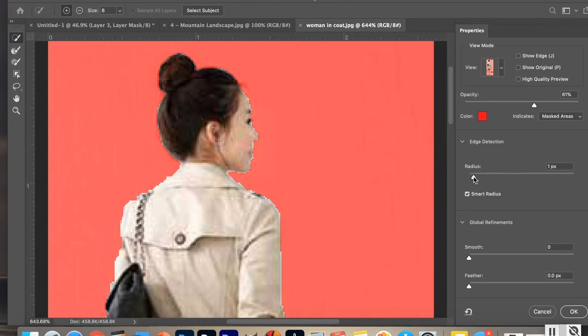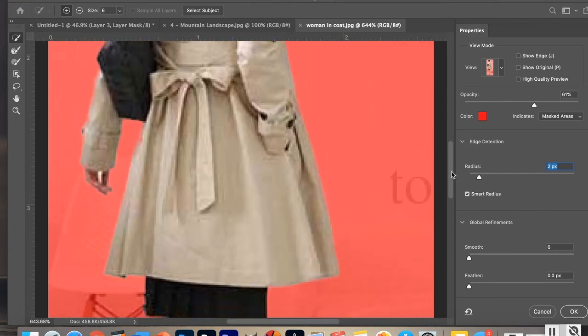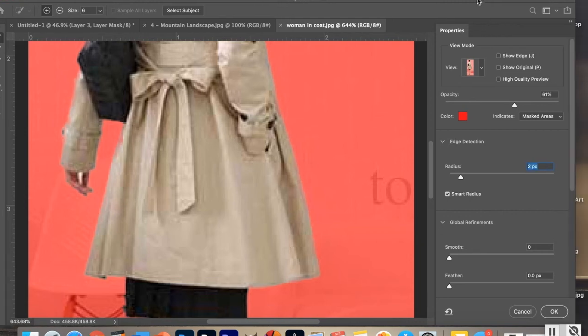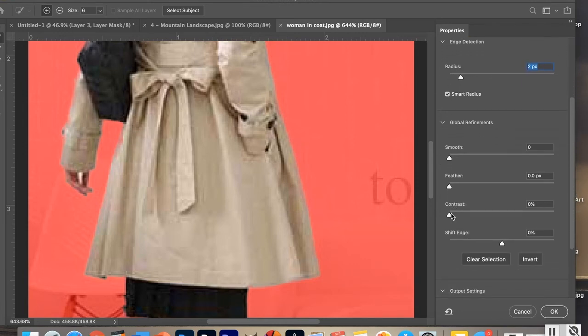and I'm going to move this over. And do you see how it pops the line in a little bit? Mine's at about 2. Okay. And then I'm going to scroll. Oh no. 2. All right. I'm going to beef up my contrast because I want a nice crisp edge on this.